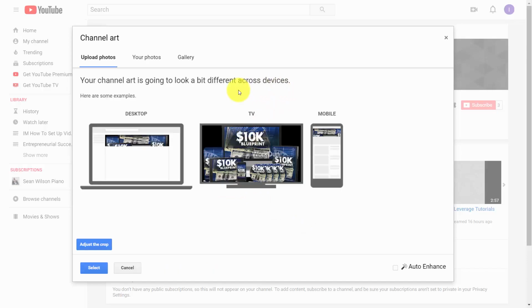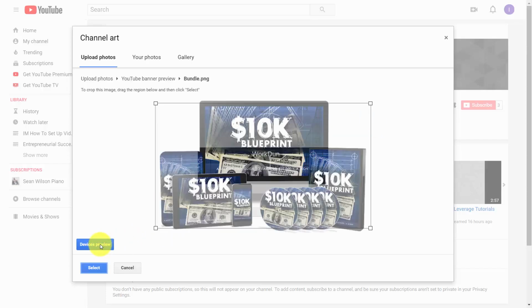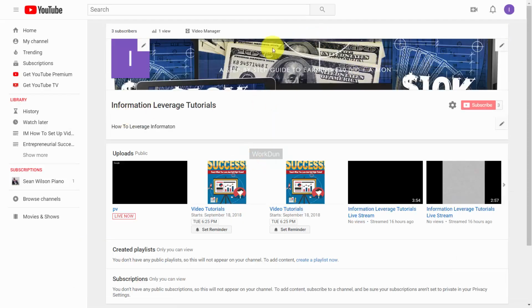Once you have your image in, YouTube will show you what it looked like generally on anyone's desktop, on their television, or on their mobile device. You can click this link that says Adjust the Crop so that you'll be able to see how you can structure the view. You'll then have an image on your channel. Now, one thing you can do is you can have your image created with a call to action on the actual image. Now, another thing you can do is you can change your profile. So what we can do here is we can click this pencil.